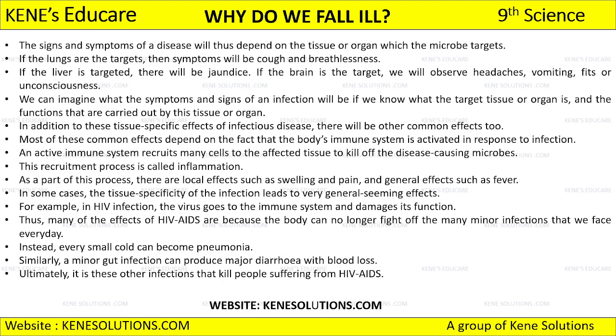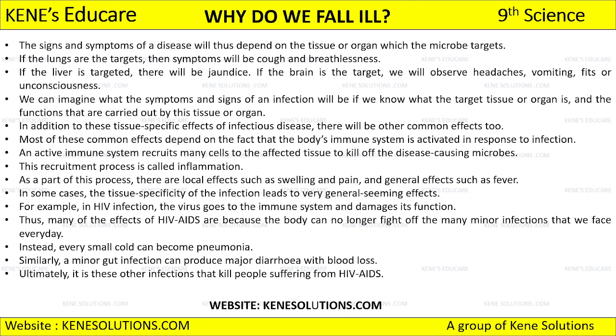For example, if we talk about HIV infection, the virus goes to the immune system and damages its function. Because your immune system is getting damaged, it becomes very difficult to cure that infection. Thus many of the effects of HIV AIDS are because the body can no longer fight off the minor infections that we face every day.